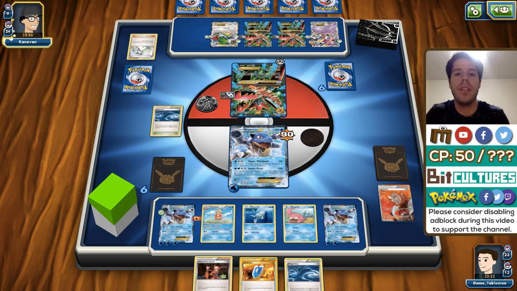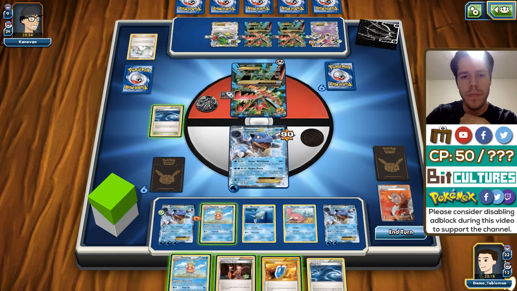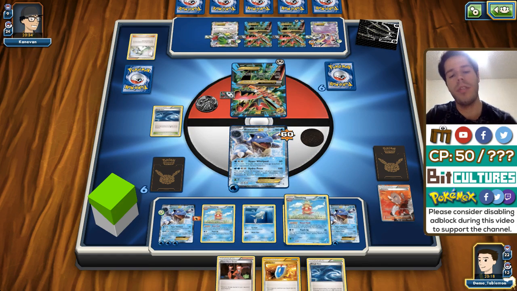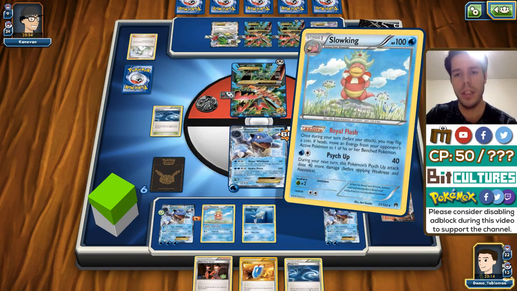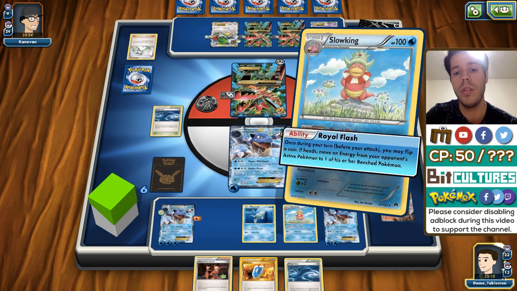He has used his Escape Rope. Maybe he has another one. He can't attach a Float Stone, so he simply passes. That is great. Okay. So now I get to heal my Blastoise. I get another Slowking, which is awesome. And first I'm gonna use Slowking's ability because energy on Hoopa is pretty much dead energy, you know?